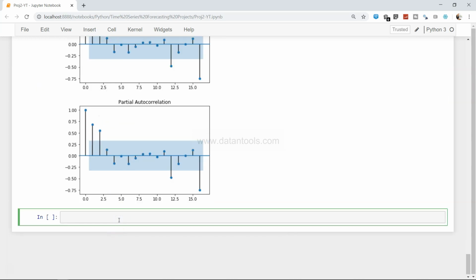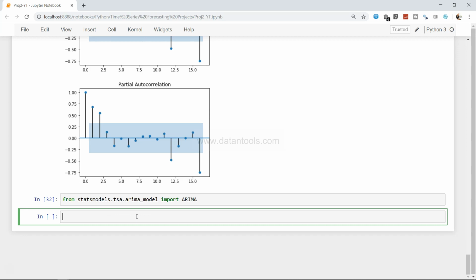Now let's go ahead and import the ARIMA model from statsmodels: from statsmodels.tsa.arima_model import ARIMA. Execute this, and I'll create the train and test.